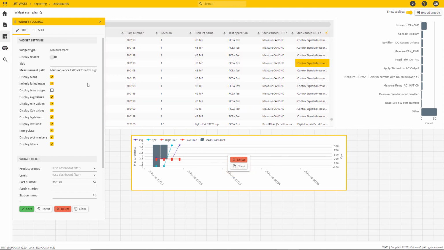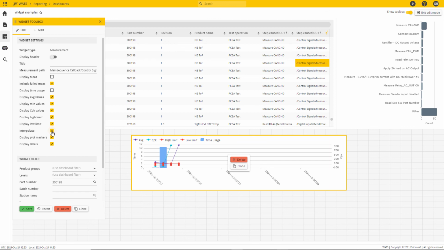If I go back into the options, you can see that there are a few adjustments I can do. I can choose to hide the displayed number of measurements. I have a time usage measurement I can include. And we can choose to hide or display average values, minimum values, CPK, high limit, low limit.